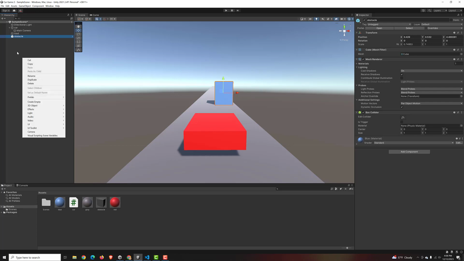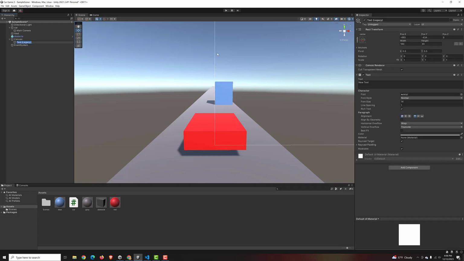So I'm going to right click here in the hierarchy again, and this time go down to UI, user interface, and I'm going to go down and use the legacy version. So I'm going to go down to legacy and add text. Now you can kind of see the outline of our text area. What this has done is created a canvas, and while this is highlighted, I'm going to go ahead and rename my text score because that's what's going to be placed in the text box.